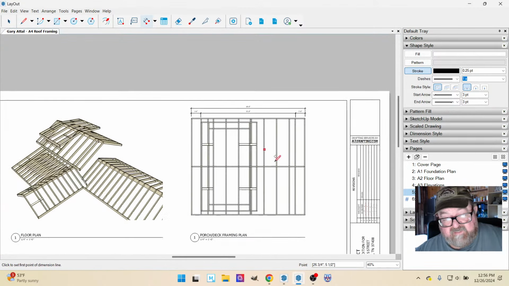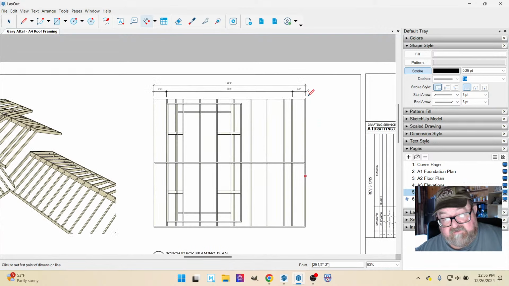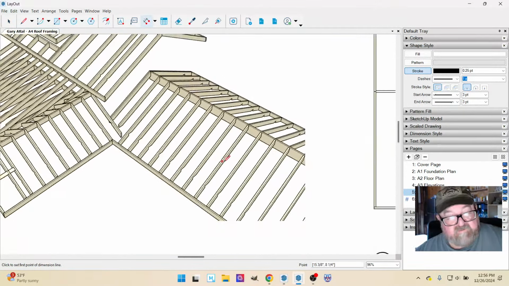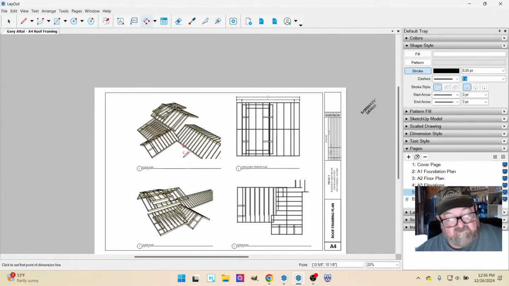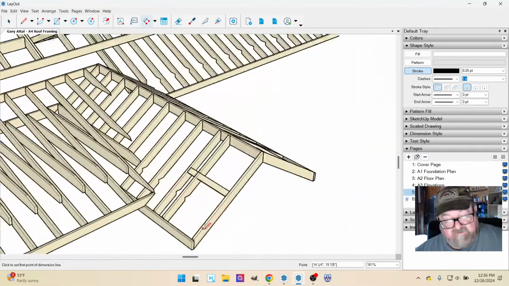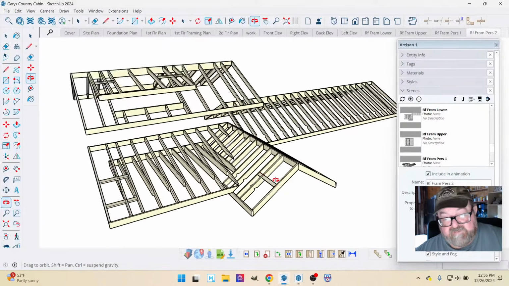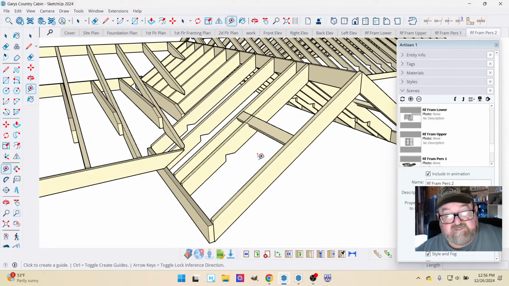Okay. Now, what you can't do is show rafter lengths in a horizontal dimension. I could do it over here, I don't know if it would work or not. Let's see. 5'3". That's funny, I wonder if that's right. I guess it is.